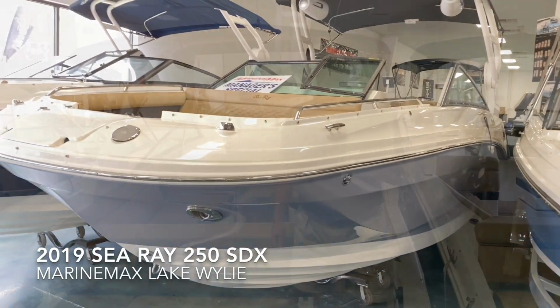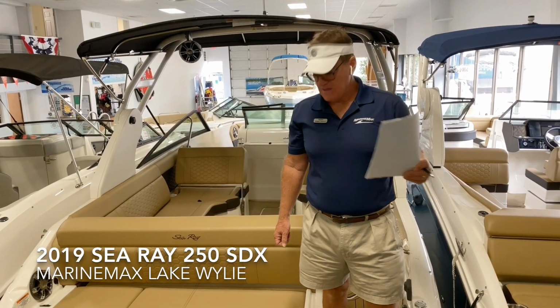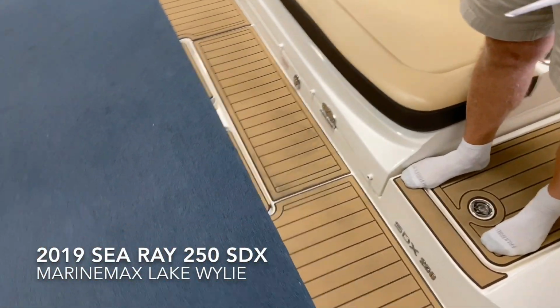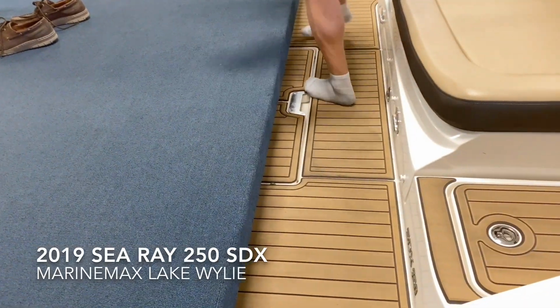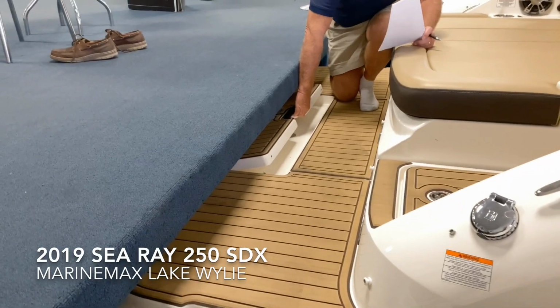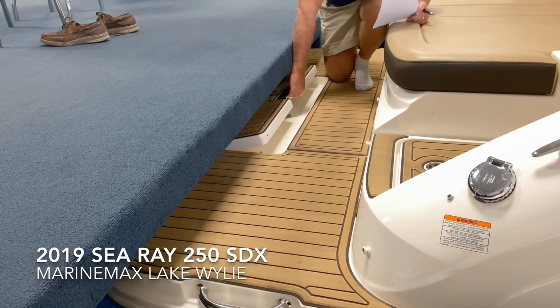Today we're going to look at a 2019 250 Sun Deck by Sea Ray. We're going to start off at the stern of this boat. We have a nice big swim platform. One of the nice features of this boat too is it has a movable portion of the swim platform that lowers into the water for easy access for water sports.